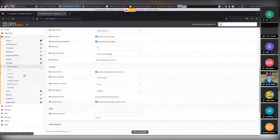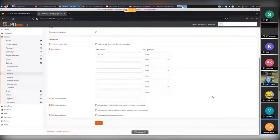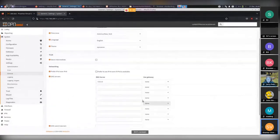And then under general, these are some of the basic settings: host name, time zone, DNS server. You can set up all of these. I just picked Quad 9.